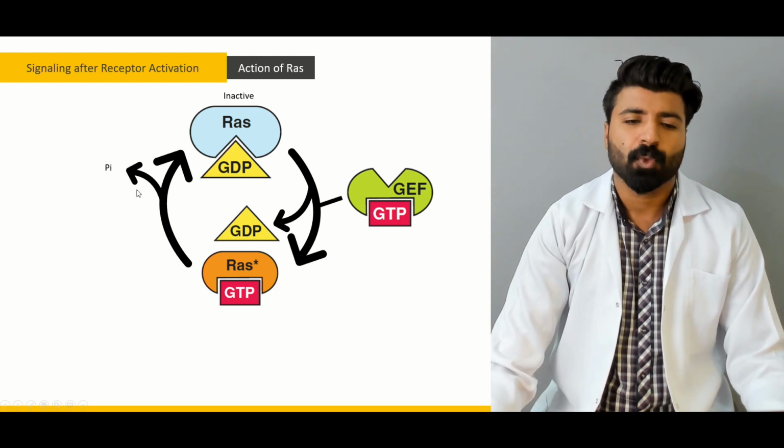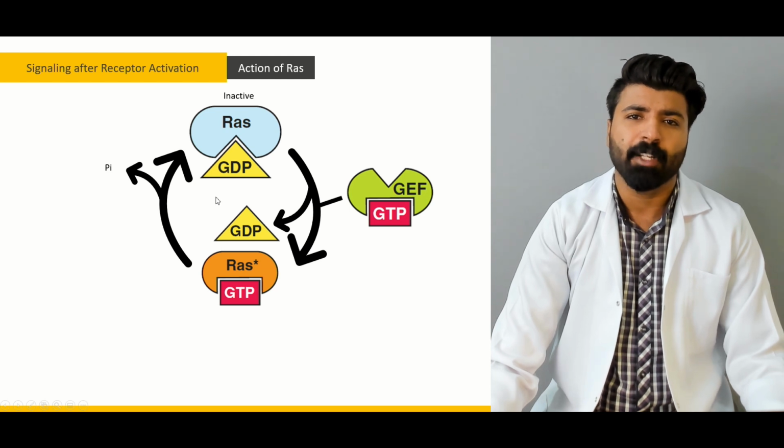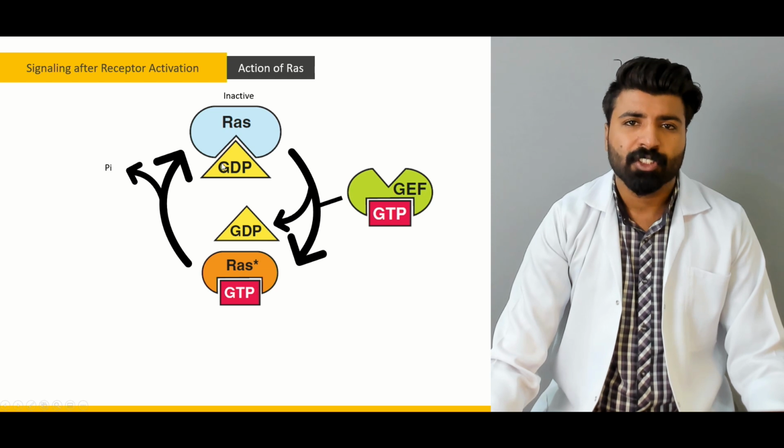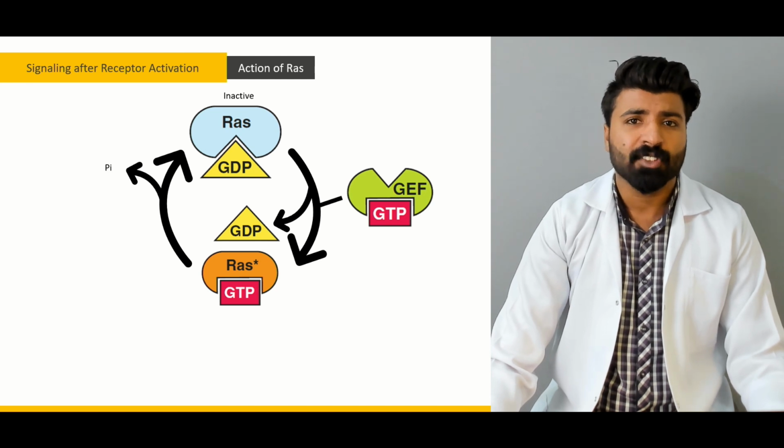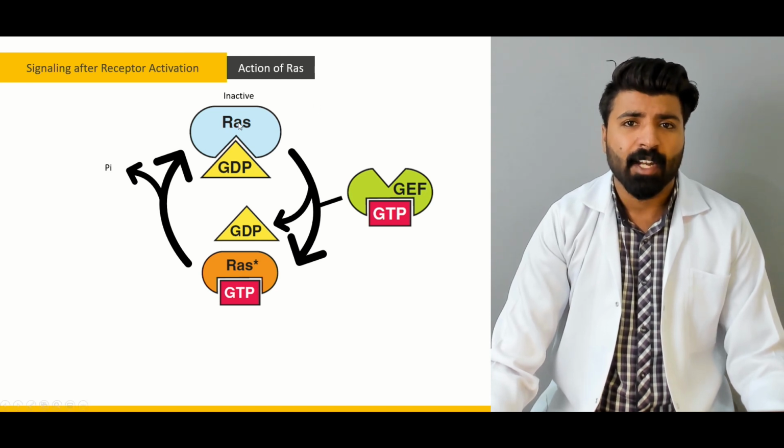Now we dephosphorylate the whole group of GTP and convert it back into GDP. When we convert it back into GDP, the whole system of proliferation, new cells beginning, and apoptotic features, all of that is gone now. It's in inactive stage, so no desired effects will be met afterwards.